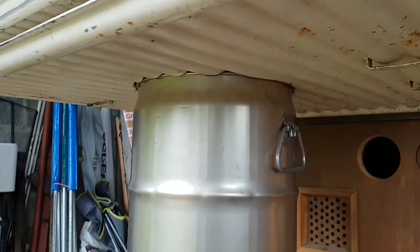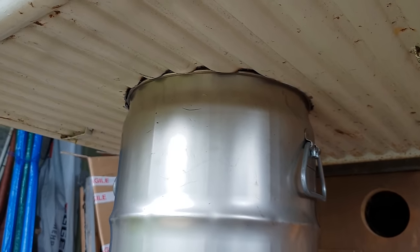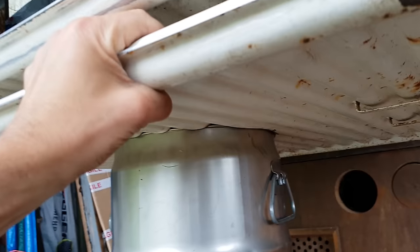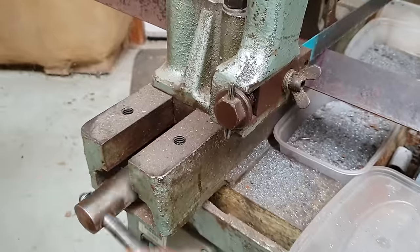By cutting just through the outer ribs of that bottom leaf of the radiator, I was able to fit it up to the barrel like this. Pretty sturdy. Let's have a little break from the radiator itself and prepare some of this scrap angle iron.